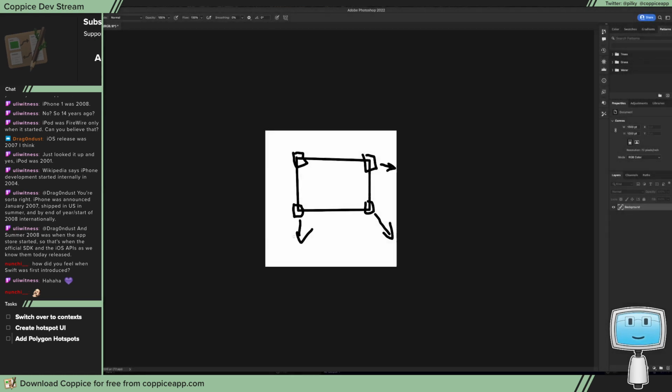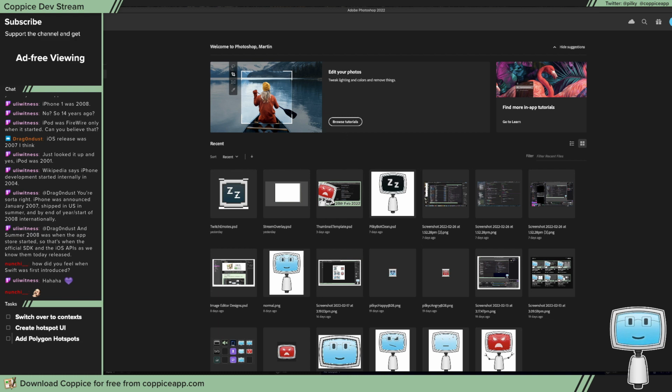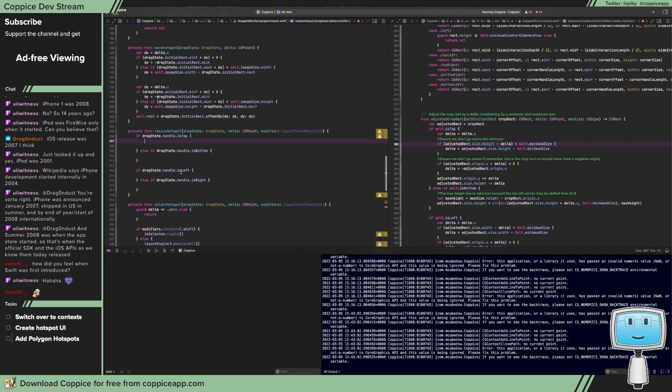So let's hide the iPad and get rid of Photoshop. If you are in the top, what we basically want is to get the origin of the initial rectangle.